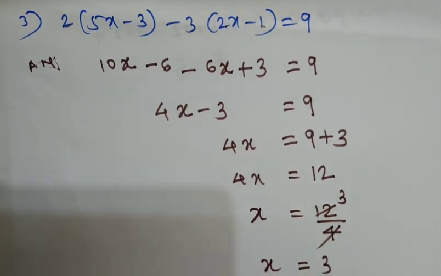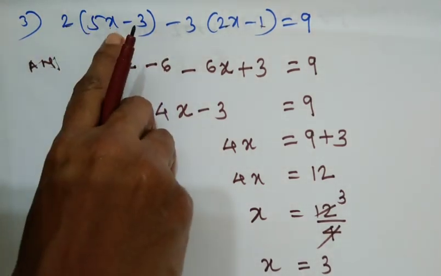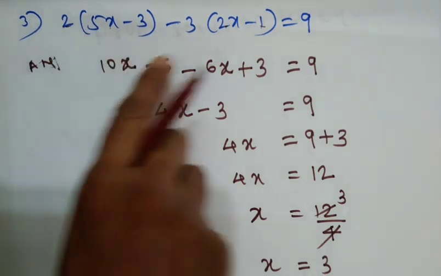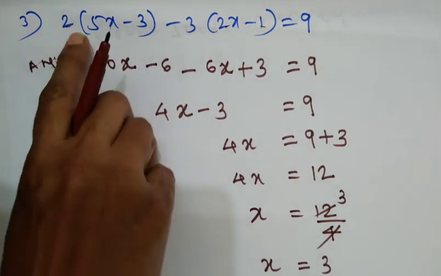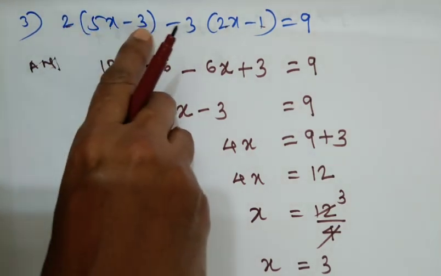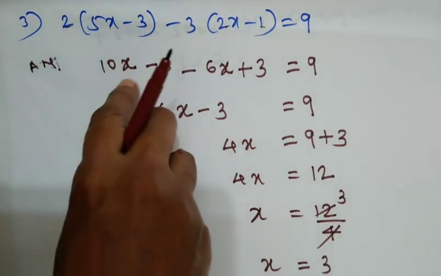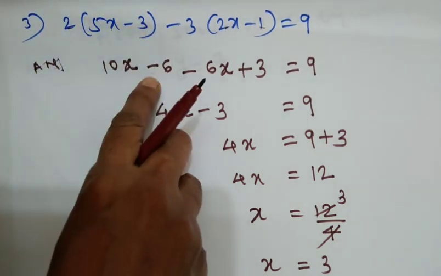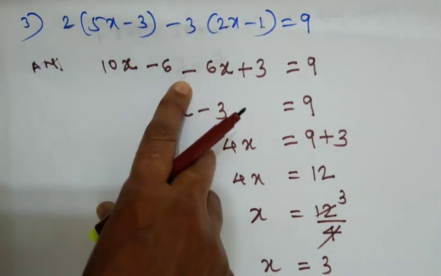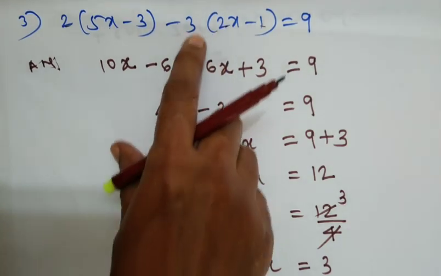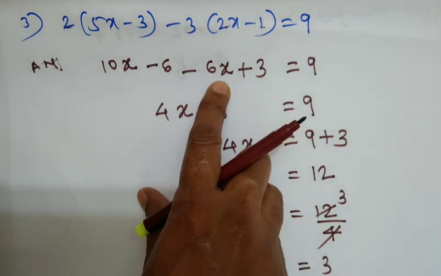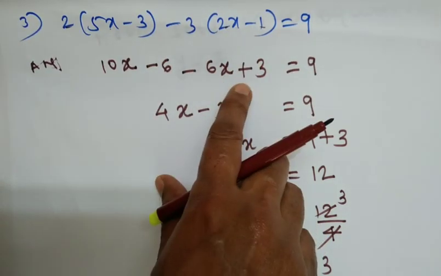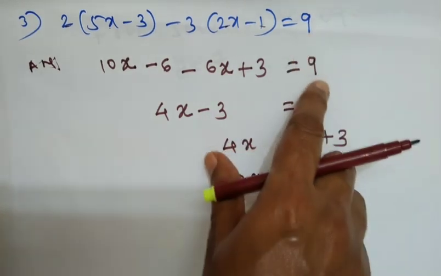Understood? Now once again I'll explain. Listen carefully. Now you have to multiply both the terms by 2 and here you have to multiply both the terms by minus 3. Now 5, plus sign is there, so there will be no change in the sign. So 2 into 5x is 10x, plus into minus, minus 3 twos are 6. Now minus into plus, minus 3 twos are 6x. First you have to multiply the signs and then the numbers. Now minus into minus, plus 3 ones are 3, equal to 9.